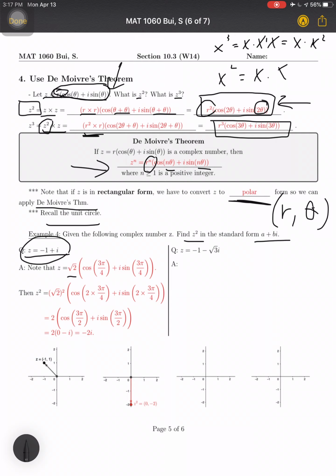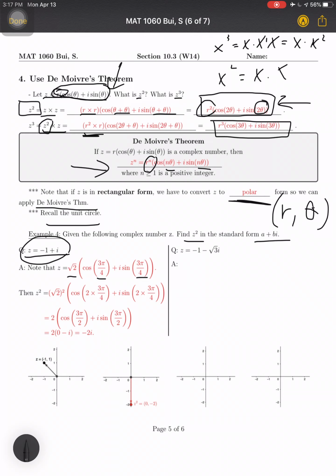If you guys want to check it out really quick before we move on, you can pause my video in here and look at example 1 if you're confused. Okay, and after that we end up getting theta to be 135 degrees, or 3 pi over 4 in here.